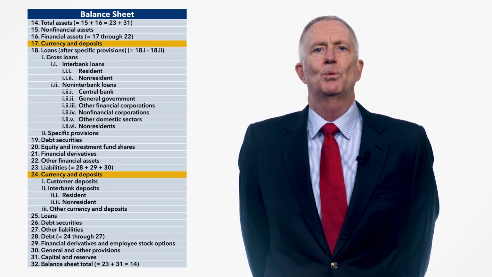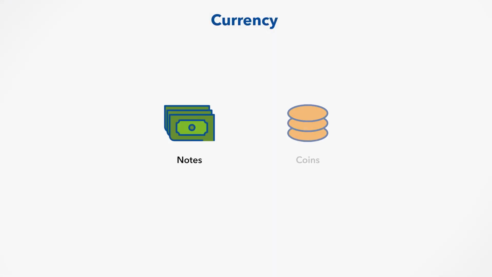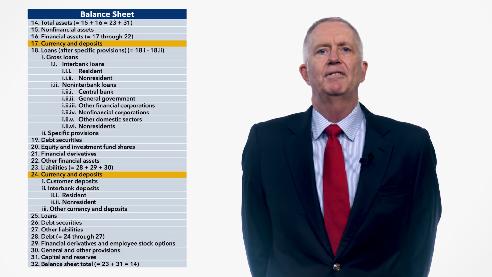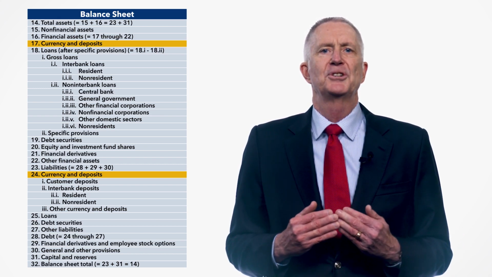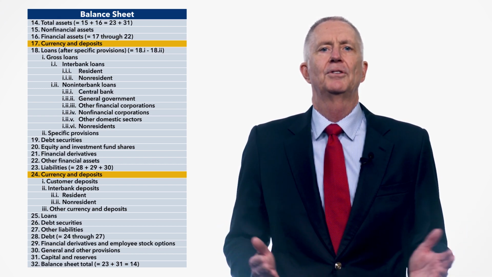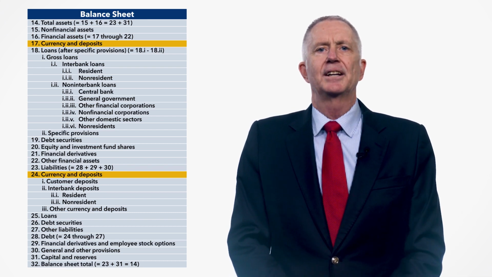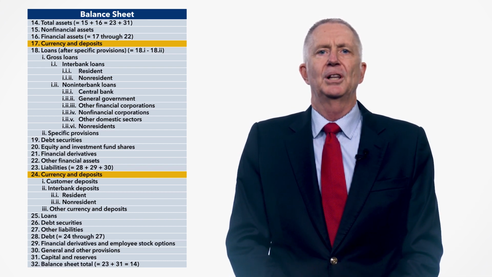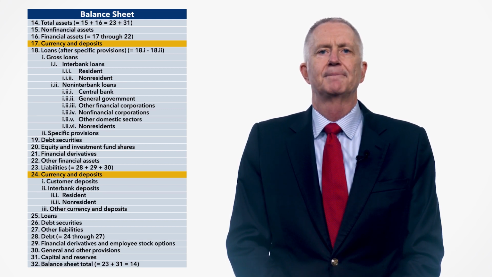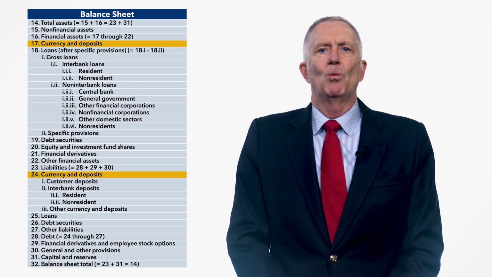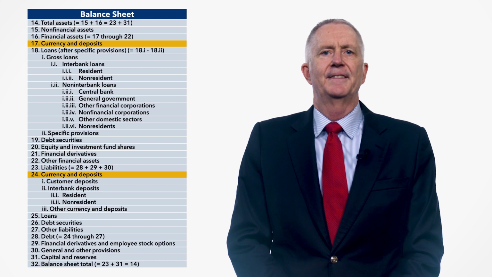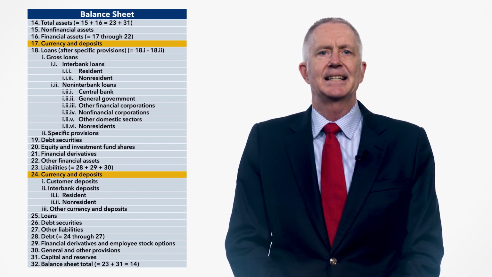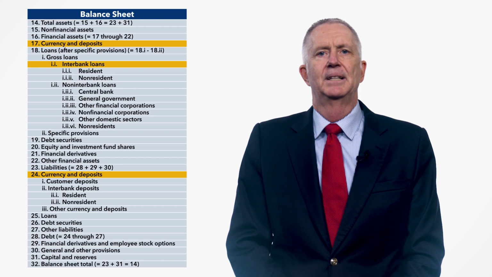Currency, lines 17 and 24, comprises notes and coins of fixed nominal value. Deposits, lines 17 and 24, are standard, non-negotiable contracts open to the public at large that represent the placement of funds available for later withdrawal. As an asset of a deposit taker, deposits may include claims on the central bank and some OFCs. Deposits placed by one deposit taker with another deposit taker are not classified as deposits on the asset side of the balance sheet and instead are recorded as interbank loans.